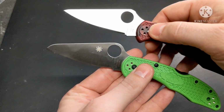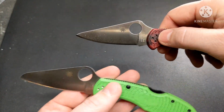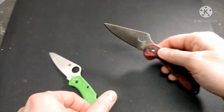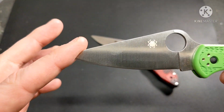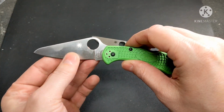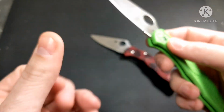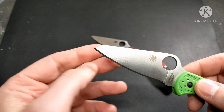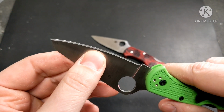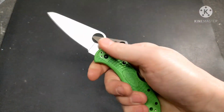Between the two blades, you can see that this one is taller, and it has more of a sheepsfoot blade than the Delica. Although the Delica does come down a tiny bit, it's not as extreme as this. So this is really kind of a sheepsfoot Delica, pretty much. Ooh, almost got myself. But yeah, this did come very sharp. LC200N, very good corrosion resistance, and it's easy to sharpen. So those are the main differences.